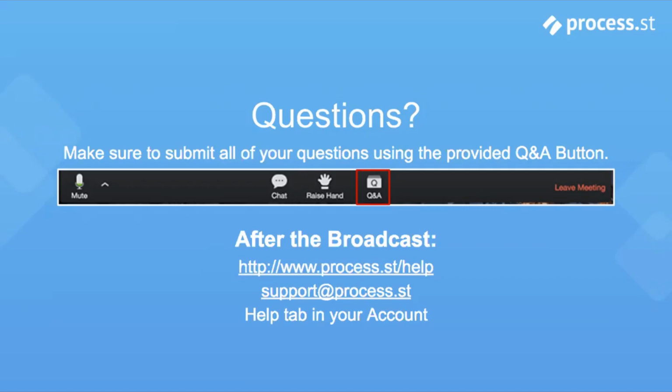Okay, when you use a client link, are their responses captured in a Process Street account, or is this considered an anonymous user and the responses are considered anonymous? If you're using, for example, a checklist run link, it's going to be captured in your Process Street organization. They'll go through and fill in all of the data, but the data will only be available to you inside of your organization.